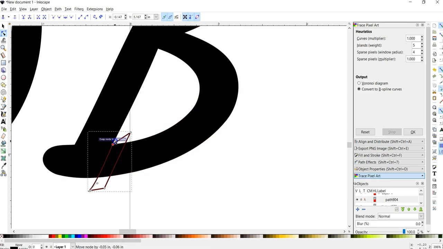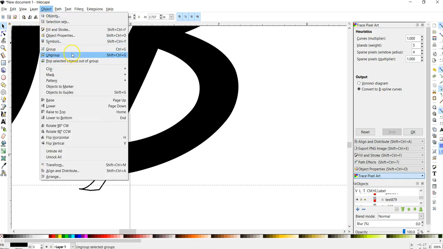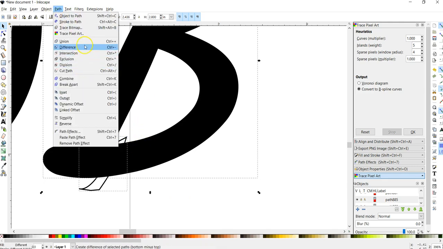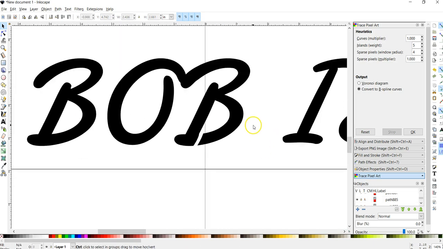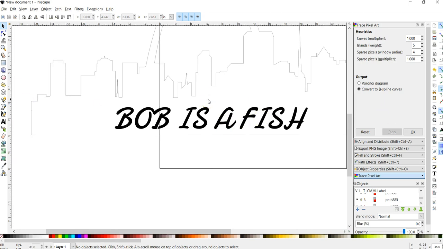And then I want to go ahead and actually edit the shape just a little bit. I want to get it a little closer to where it cusps, so that when you actually go to make this little shape, it's going to seem more natural with the actual piece here. So you'll see, I'm just going to click on this letter here, Object, Ungroup, because all those letters are grouped together right now. I'm going to click on this, hold shift and click on the little shape, go Path, Difference.